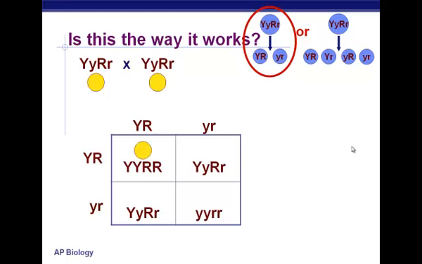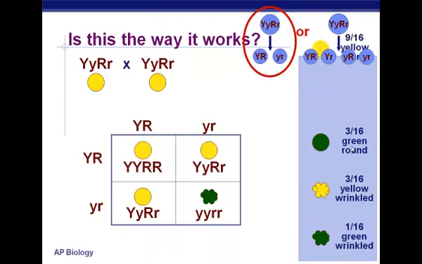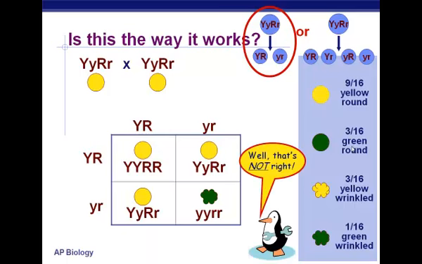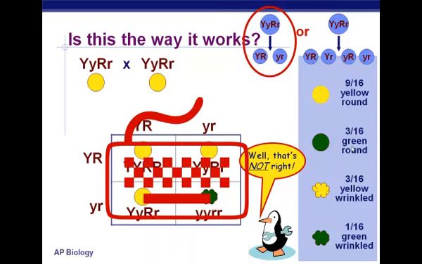And then we would get all little letters, little y, little r. And if this was the case, we would end up with a round yellow seed, a round yellow seed, a round yellow seed, and a wrinkled green seed, again just like the grandparents. Remember the parent generation, one was round and yellow and one was wrinkled and green. So what's going to happen? If we look at Mendel's results, he got yellow round, and he did get an occasional wrinkled green, but he also got a green round and a yellow wrinkled. So based on those results and the prediction of our Punnett square, that does not seem like it can happen.